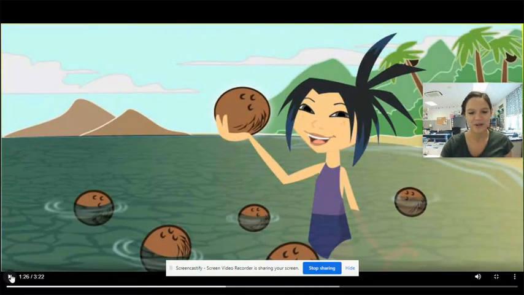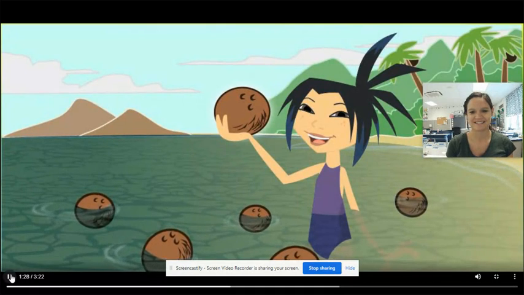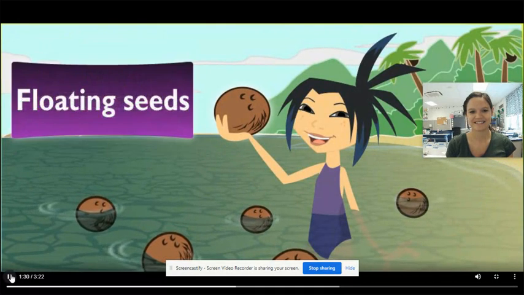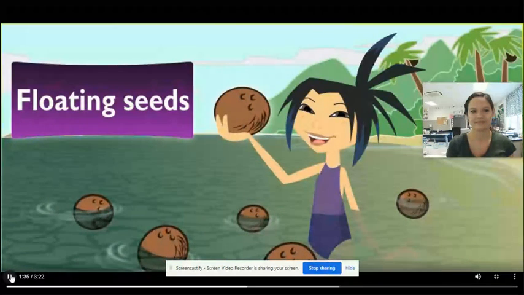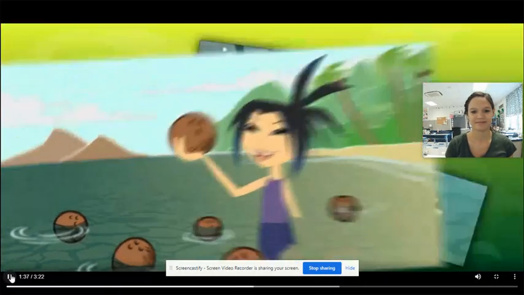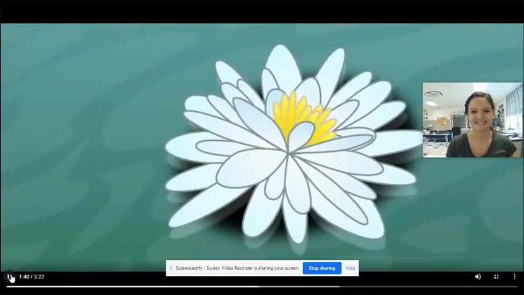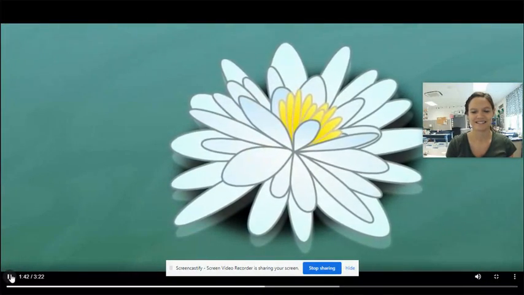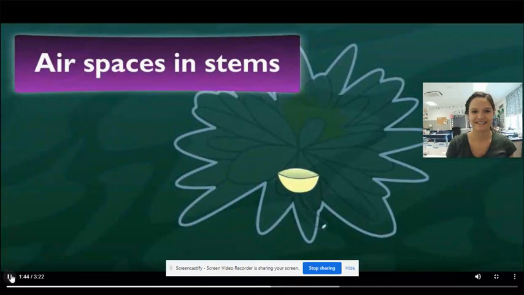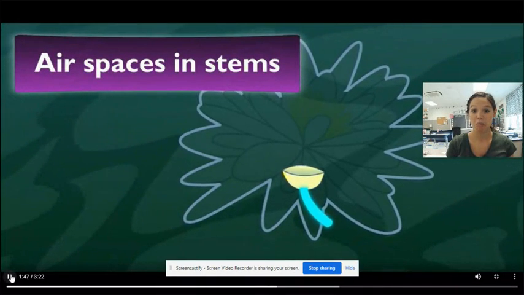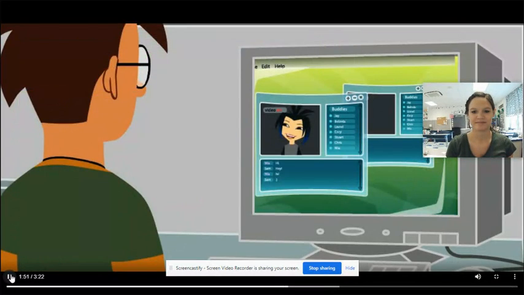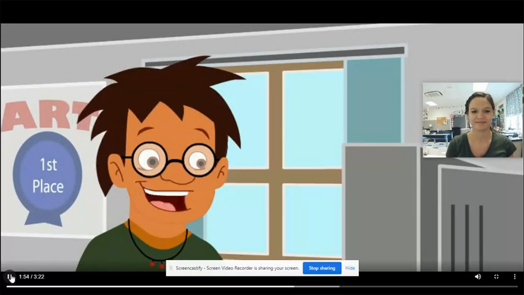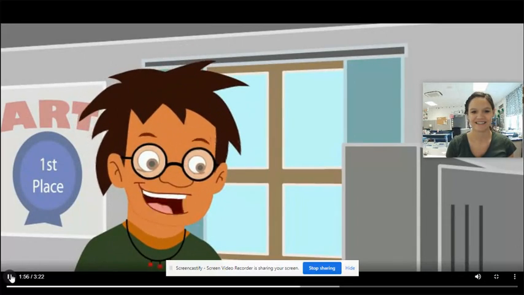Pretty neat. Ooh, coconuts. This one should be interesting. This coconut was floating. Isn't that cool? The coconut is actually a seed. By floating, the seeds, or coconuts, can move around instead of just sinking down to the ocean floor. And this water lily was floating all by itself. How does that work? Water lilies and other plants that float have air spaces in their stems. This adaptation helps them stay afloat. That plant floats better than I do. Looks like it. Hey, let's see the pics you took of the rainforest.